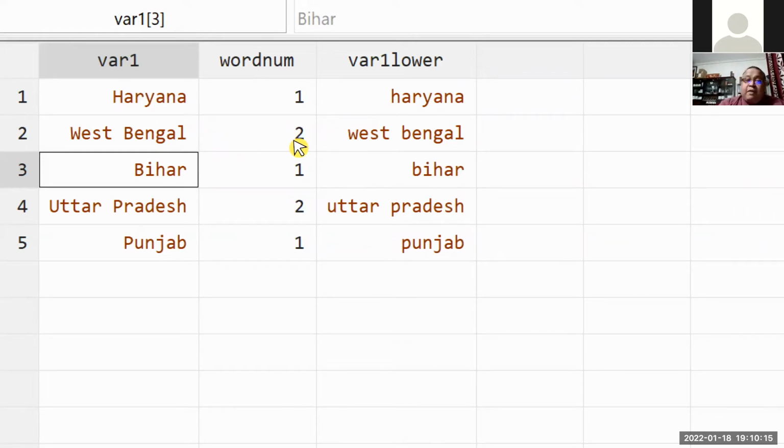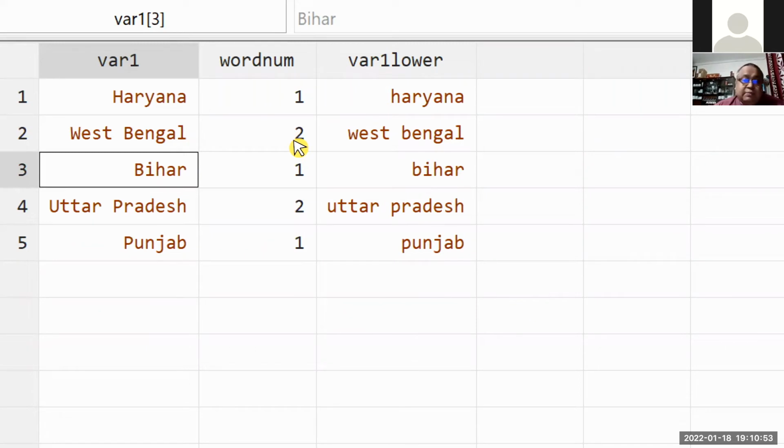On one hand, there are functions which will convert this var1 string variable into a numeric variable, like word num by counting the number of words, by counting the number of characters, by figuring out where a particular character appears in the sequence of letters, or it can create string variables themselves, like extracting some characters from any location within the word, extracting just the first characters of each word.